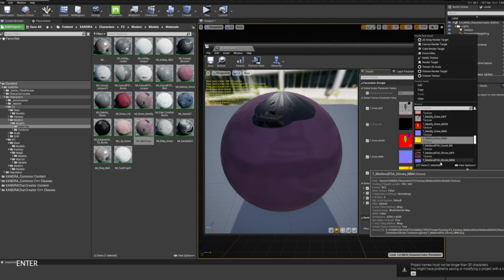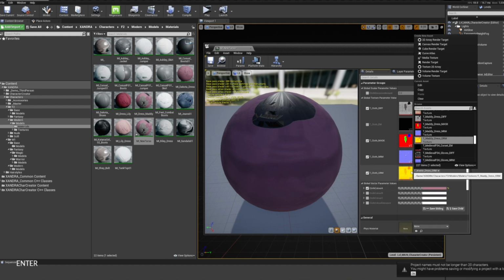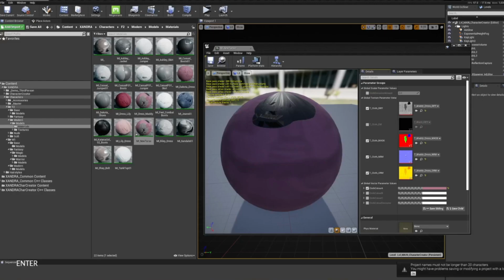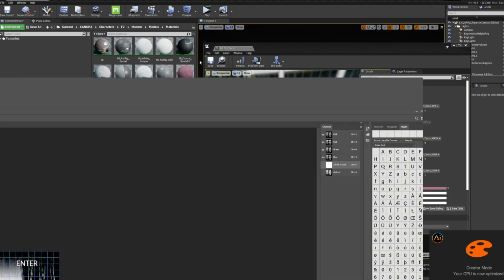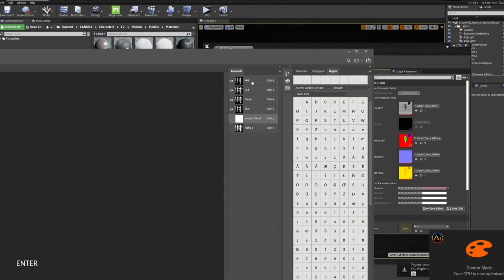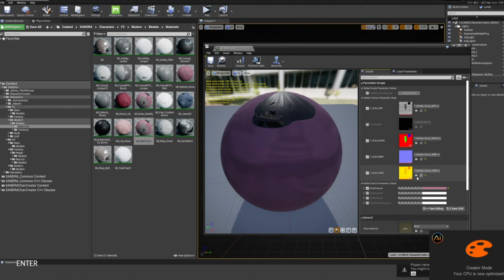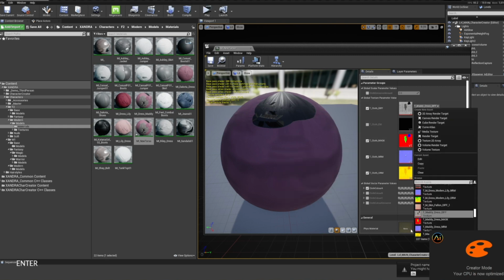So an ORM map is, there's an ambient occlusion map in the R channel, that's the red channel, their individual map. Like, you've got an ambient occlusion map, you've got a roughness map, and you've got a metallic map. In Photoshop, what you would do is go into the layer, like the channels menu. So right here, see like this. So when you open up the channels menu, you got RGB. So what I'm saying is that your ambient occlusion has to be pasted into the red channel, your roughness has to be pasted into the green channel, and then the metallic has to be painted into the blue channel, and you don't need an alpha channel. So then when you export that, that's what will create an ORM map. Yeah, so you can just select the right textures in here.